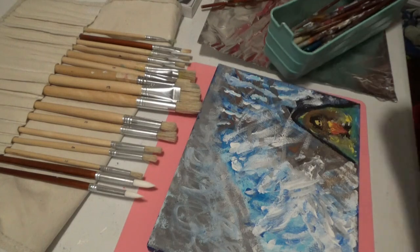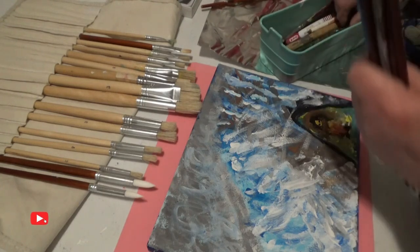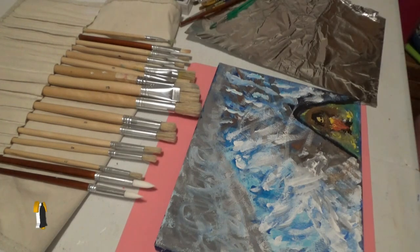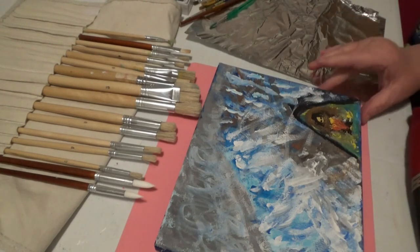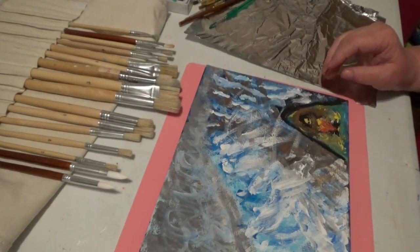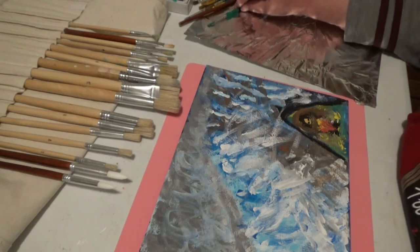This one I'm going to work on just for a little bit. Let's see if I can clean it up a little. It takes me a bit to set up. I don't use an easel very often. I do have one, and I have used it some.